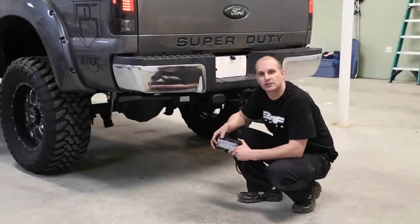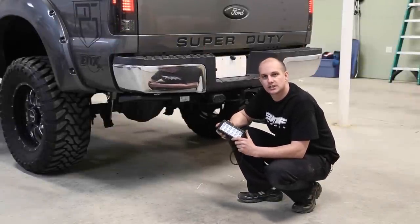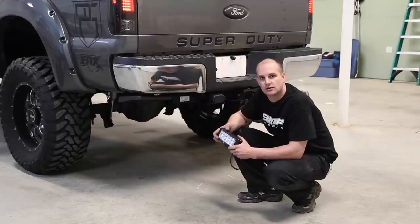The ones we mounted on the back are pretty small — we use those for reverse lights — but they also have 7 inch ones like this one right here, all the way up to 50 inches, that you can use to mount anywhere else on your truck, in the front or in the back. Check them out online at Luxurious LEDs or on Instagram.